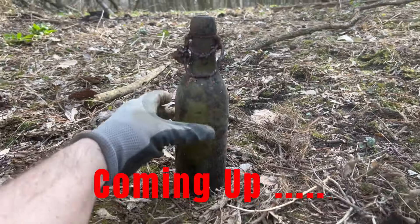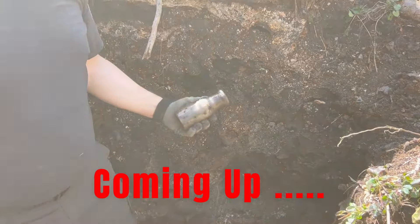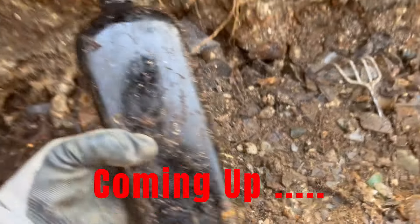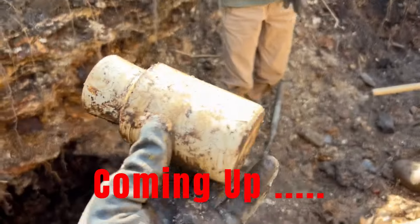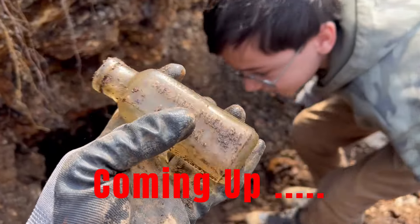That is a cool old blob top, look at that. Definitely have enough parking in here. The silver ones have a star on the bottom. I just pulled out a sweet case gin — thought it was a digging beast mode. Look at this that we just found, that is a fine tower. Wow.